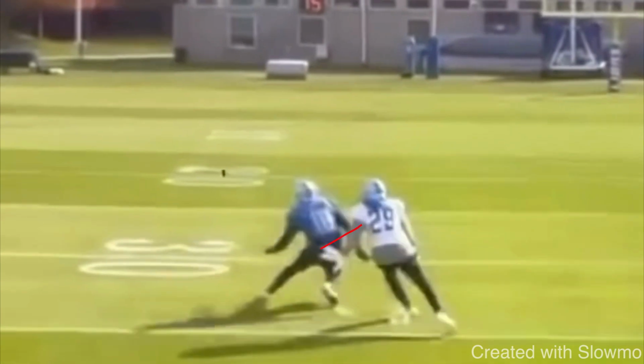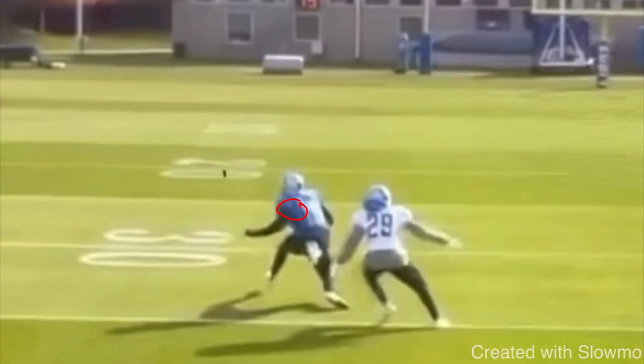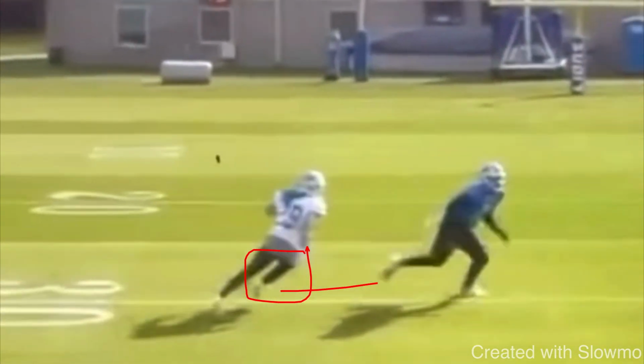And you see how his hips and shoulders turn. He's not just leaning with his head and shoulders. He's actually throwing his hip. Something that I'll tell my wide receivers to do on this move is you want to try to take your belly button and turn it towards the sideline. And when you turn that belly button towards the sideline, you want to maintain a good foot strike position. You don't want the toe to open up. You want to keep your toe pointed forward, positive shin angle, so we could sell the movement, but at the same time, because I have this shin angle, I could push, I could drive out and get some separation.